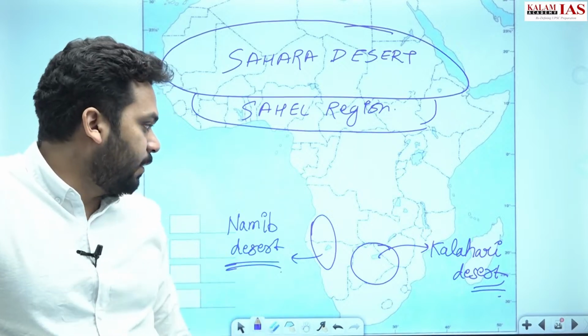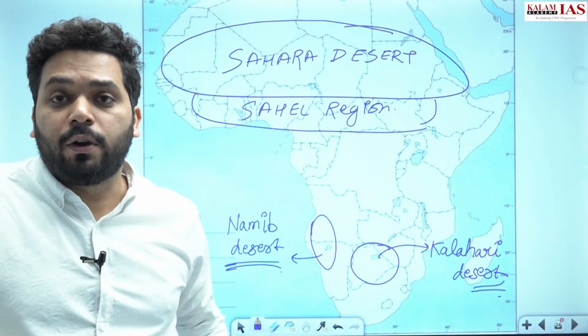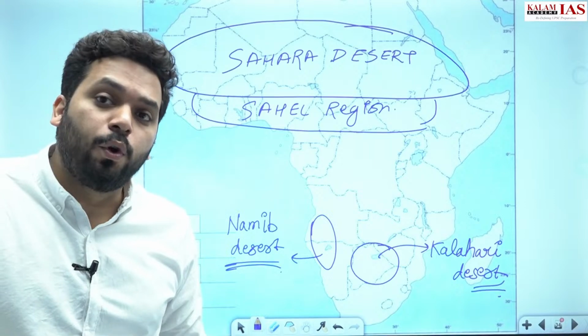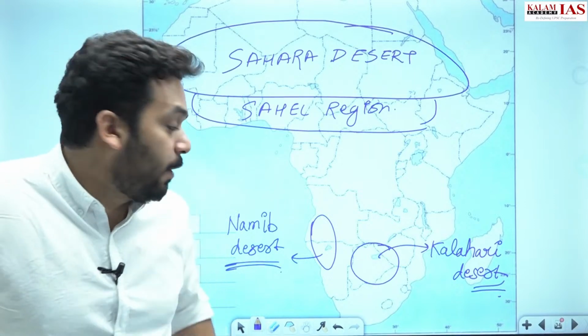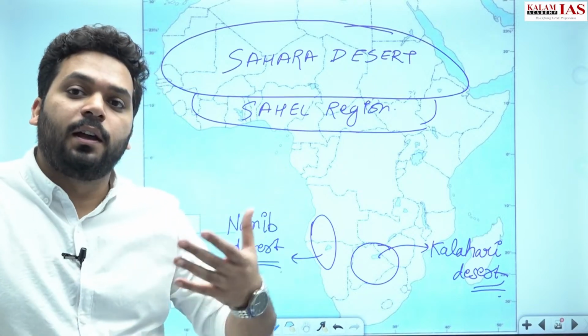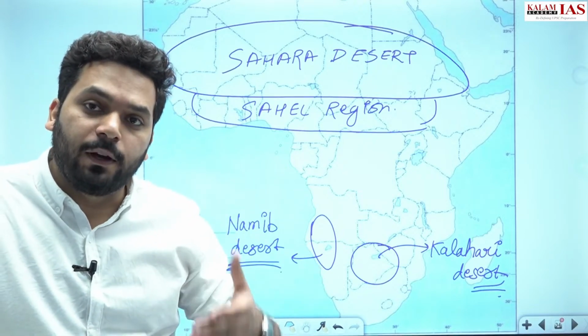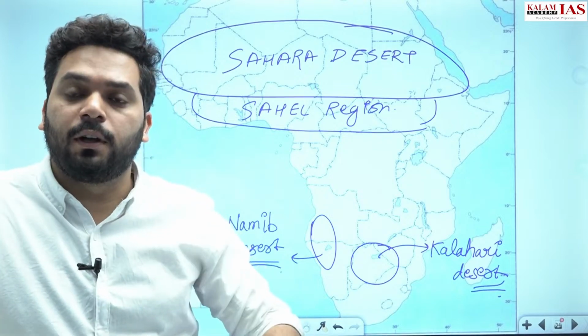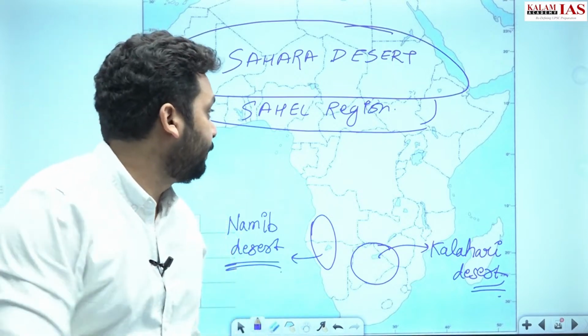Multiple reasons are there for the formation of this desert. It is the continentality effect and the cold ocean current, the Benguela current, which flows through this. The cold current creates stable conditions, descending air, so it does not lead to rainfall in this area.